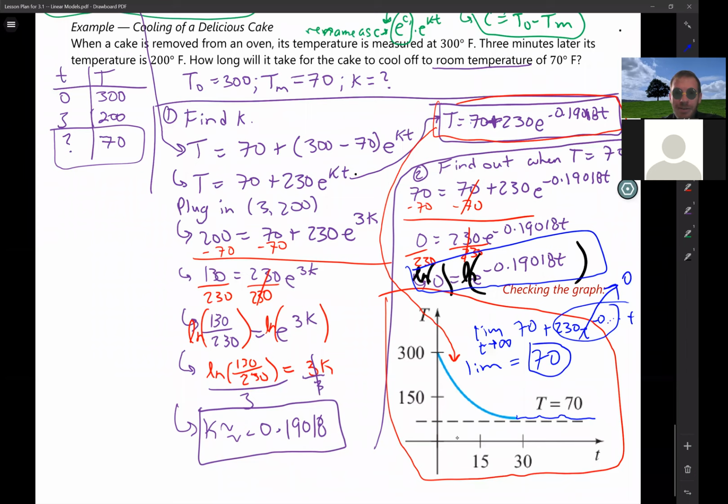It turns out, it's kind of a philosophical question. Physicists will say no. It actually never reaches 70 degrees because what is temperature? It's a measure of your heat energy. And technically there's 6.0 times 10 to the 23 molecules times however many grams you have in there. There's so many molecules in there that the measure of it all could theoretically not actually reach 70 degrees. So it might be 70.00001 degrees or whatever. In practice, we'll say it goes to 70 degrees. So in real life, if you measure it, it's going to get to room temperature. But this is a cool thing: there's science behind it that the temperature never actually exactly equals 70 degrees, which is pretty cool.